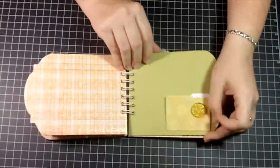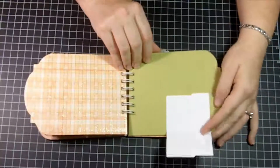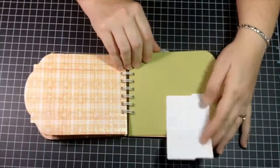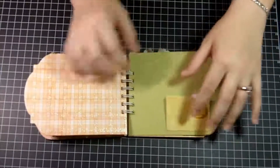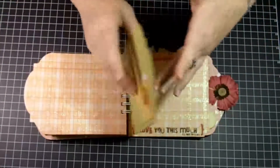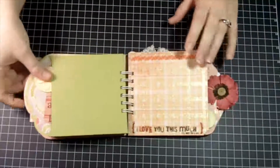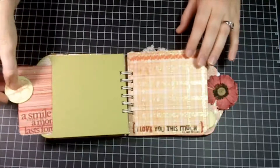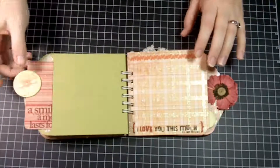This is just a little folder. You can flip it open and put some more journaling in here — that's my idea — but you could easily put two pictures in here. I left these kind of blank so you can add your own pictures. I'm thinking about giving this away as a gift for a birthday coming up for one of my friends.